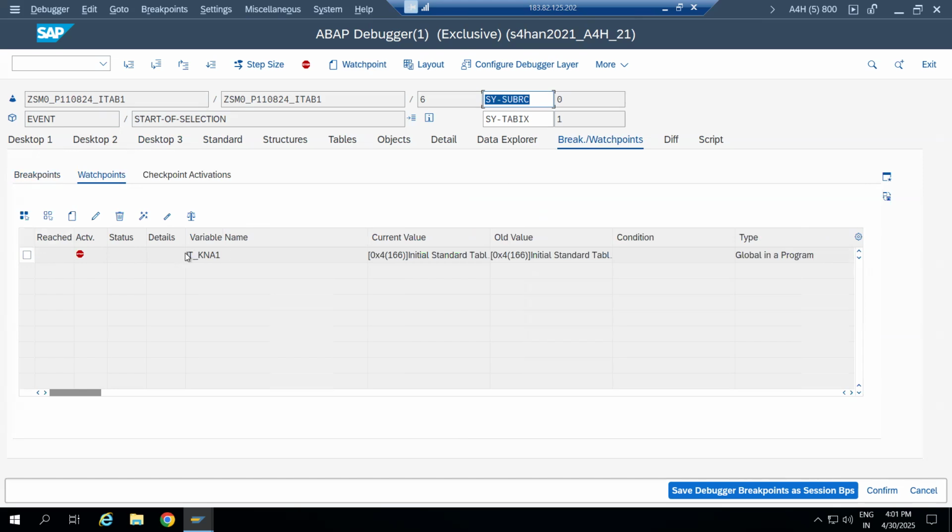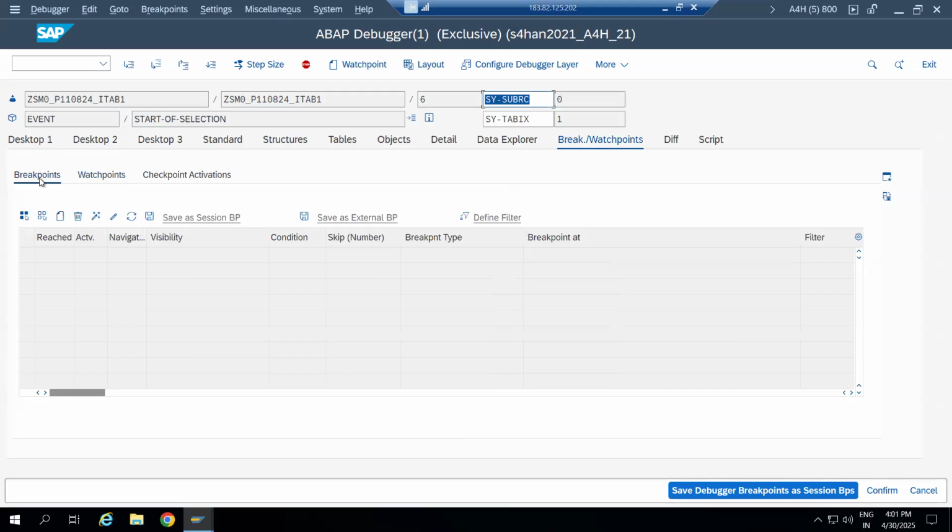So in this variable, I have created a watch point. If you want to know at which variable you have created a watch point, you can choose this tab, break or watch points, and from this choose watch points. And under the breakpoints, if any breakpoint is created, it will be listed here. But in this program, I use debugging with the help of a dynamic breakpoint, so that is the reason it is not specifying any statement.